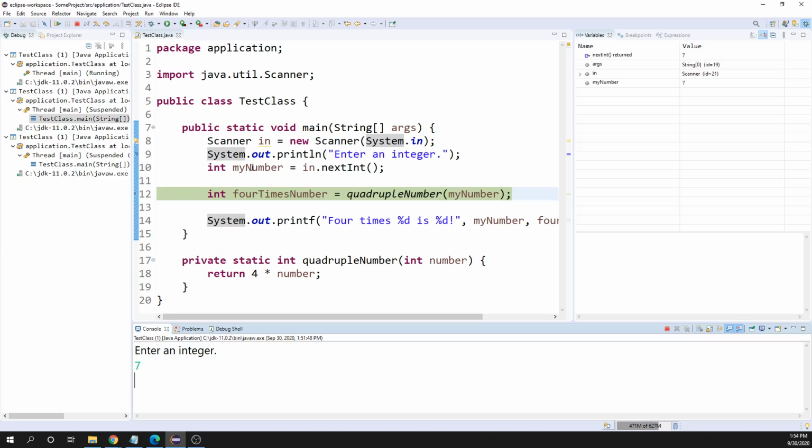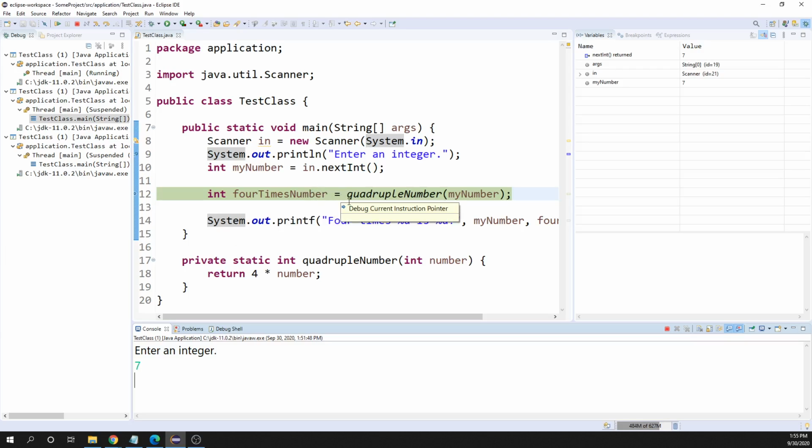You can see it did line number 10, and there's the result. We now have a variable called my number, and you can see the value stored in that variable, which is a 7. Then next I'm going to do F6 step over again. When you do step over, it's just going to do this line and move on to the next one.